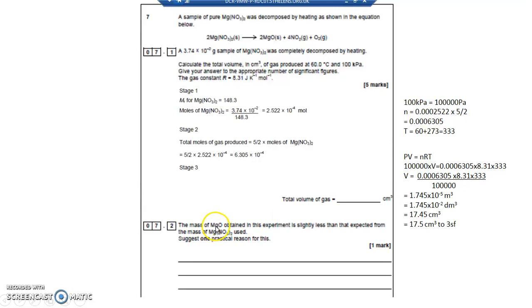7.2. The mass of magnesium oxide expanding in this experiment is slightly less than expected. So why do you get less than 100% yield? You're going to lose some of it when you're weighing it out or making it. Some of the solid is lost when you're weighing out the product or before you weigh the product out. So whilst you're making it, you've lost some of the magnesium oxide.